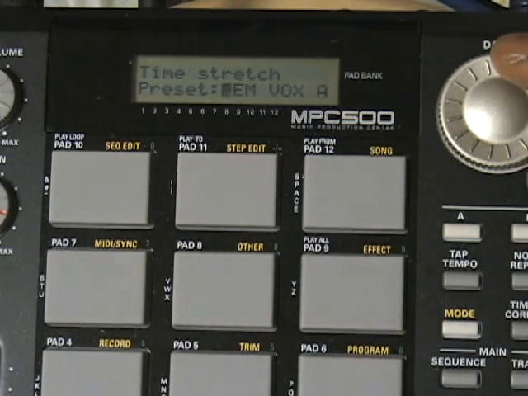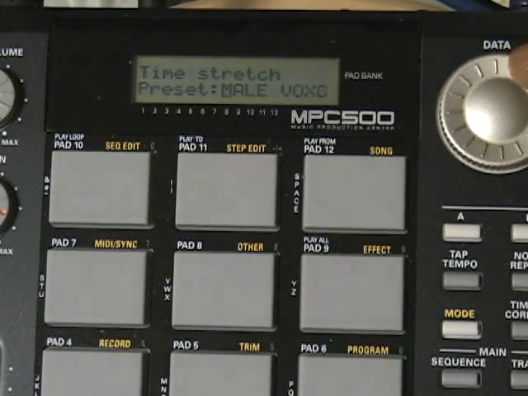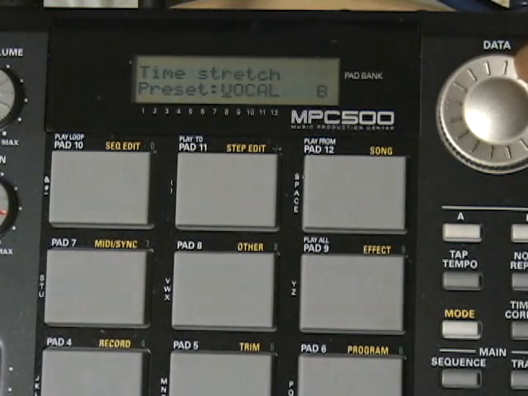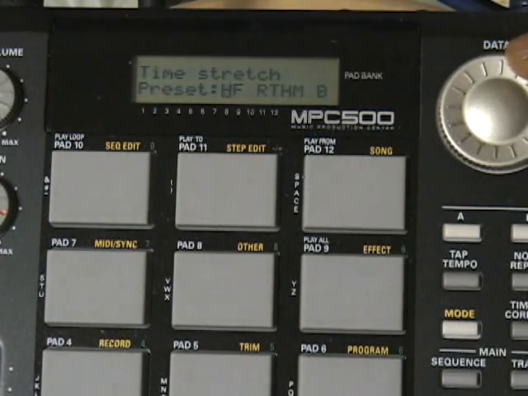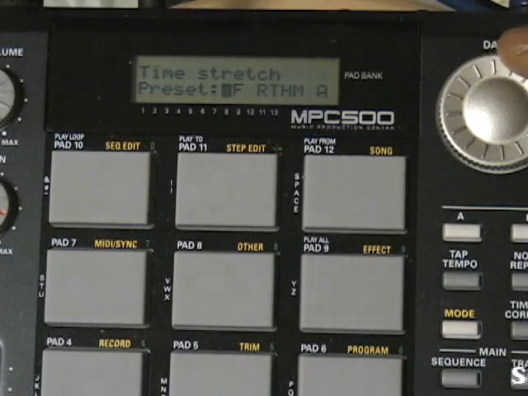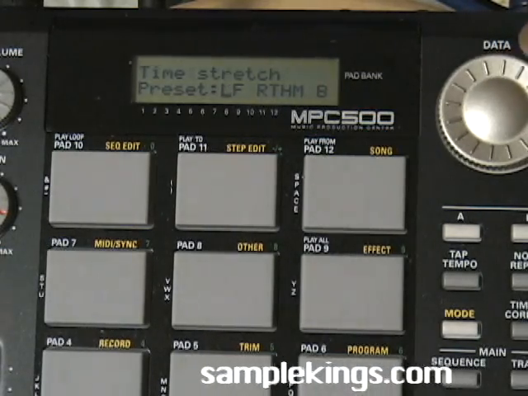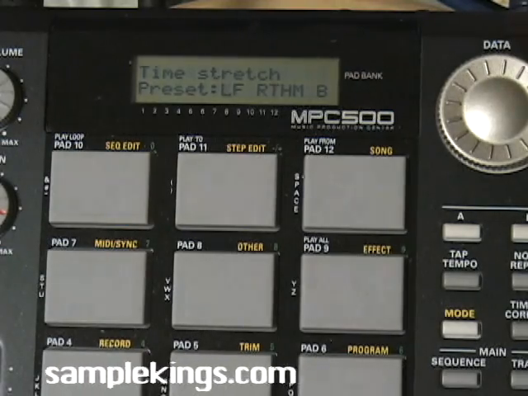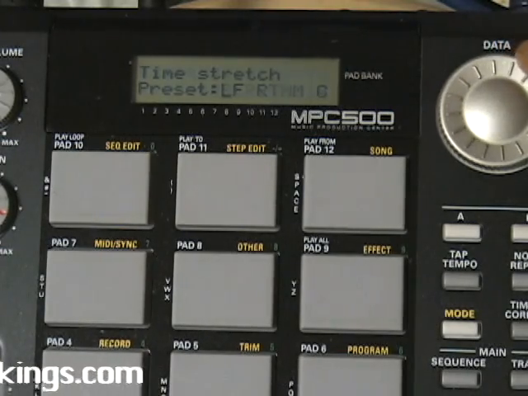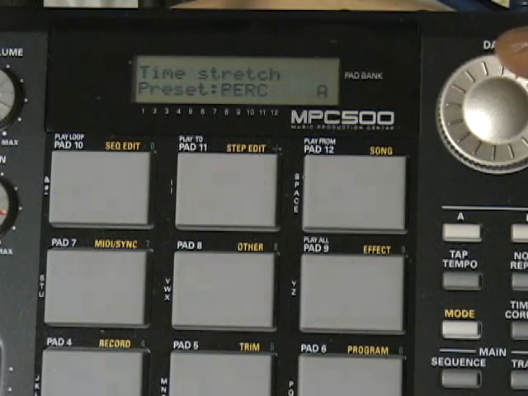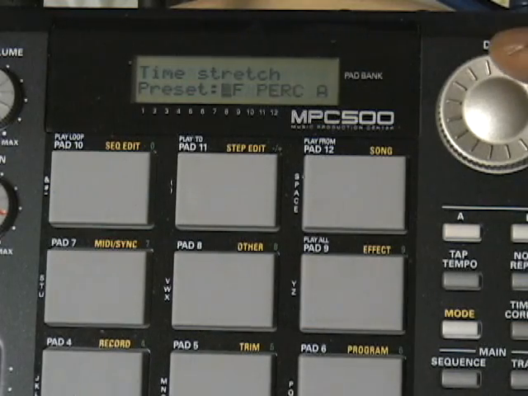If the vocal I'm trying to time stretch is a male vocal, a low vocal track, just a vocal track by itself, it'll use A, B, or C. It could be a high frequency rhythm track like cowbells and hi-hats and that kind of stuff. Or we could have a mid-frequency, which could be your mid-level drum sounds. Or a low frequency, like big bass drums and bass drum loops or something like that. Or a percussion sound, percussion instruments, which we want to time stretch.